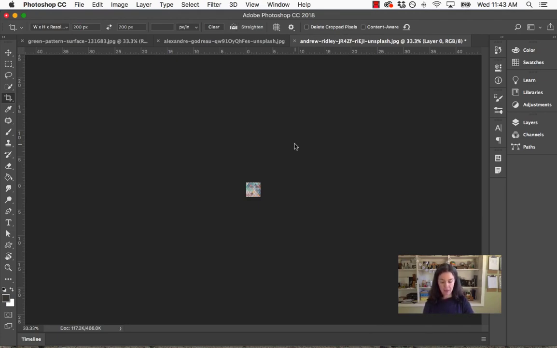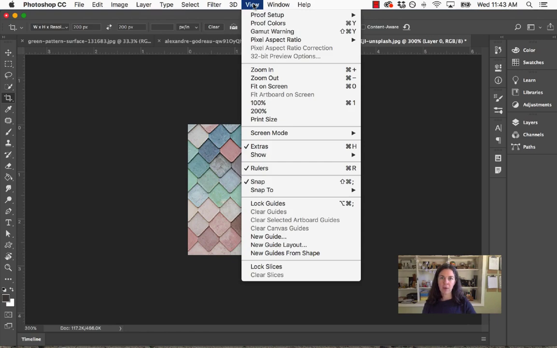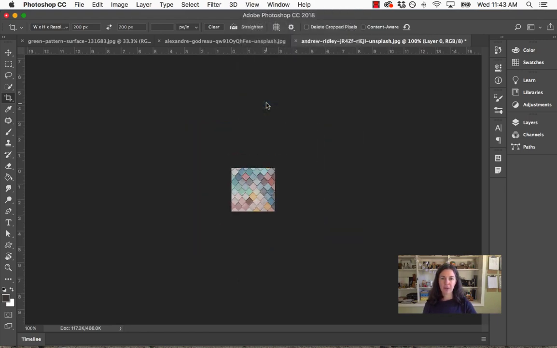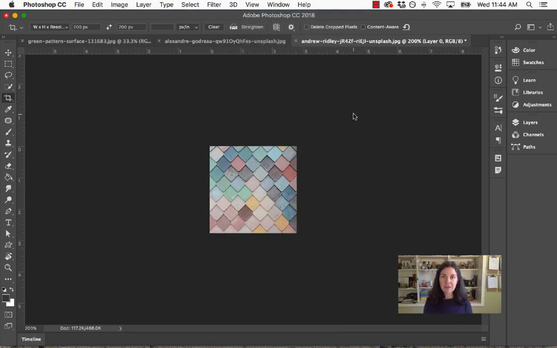On a Mac, that's Command plus. On a PC, it's likely Control plus. So here's my asset now. If I want to view it at 100% in here, I can go to the View menu and say, show me this at 100%. It's saying that that's about the size the image is going to look on my screen. That's actually untrue. To get an accurate idea about how large it's going to look on screen, you might want to try 200%. This is a little bit more accurate. So this is about the size my thumbnail, or my image, is going to be as it sits on the screen.